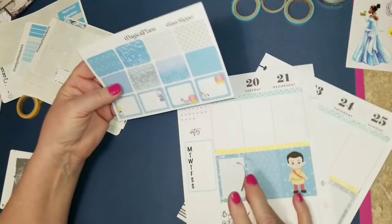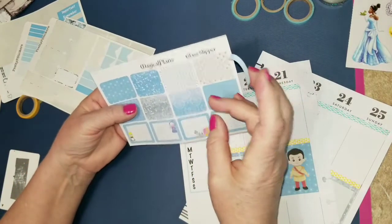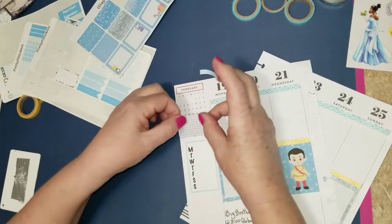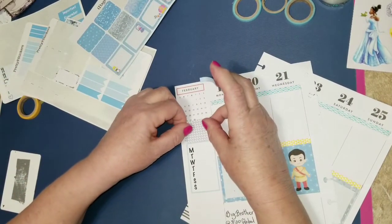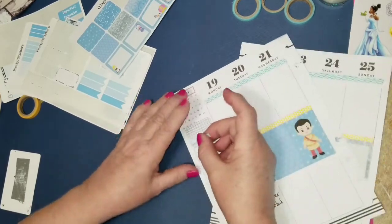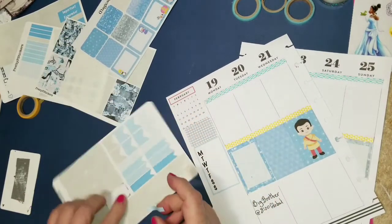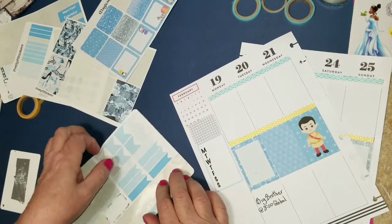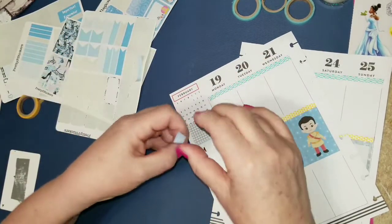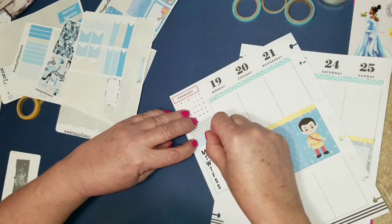So maybe I'll put this little half box over here and layer this. Maybe not that one. Maybe these. Yeah, I like that better. So put this one on here. I could be so fickle.